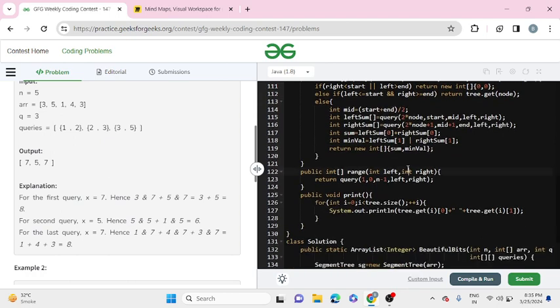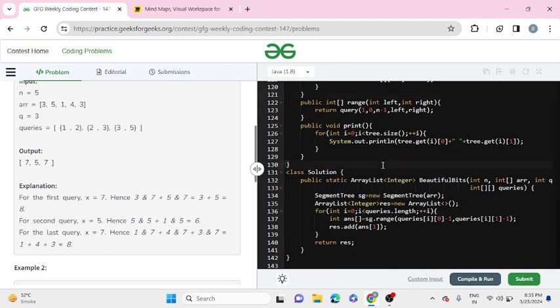The time complexity of this approach is big O of n, and space complexity of the approach is big O of n. Because for space complexity, we can consider 4 into n, but 4 is a constant, so we will make it big O of n.